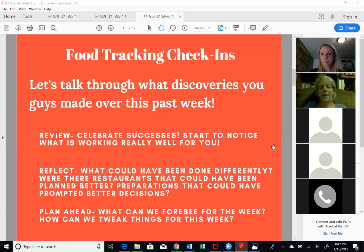Yeah, my goal is to start to do more vegetables, figure out where I can put them in. But I'm getting kind of excited about these mason jar salads. Cool. So if I do it at the beginning of the week, then I have my refrigerator full of salads that are already done, and I can use them throughout the week.